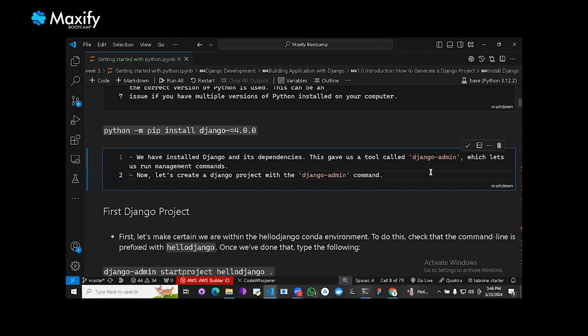If you're trying to build an e-commerce application, you don't just create a project and put all your functionality in one application. An application is essentially just a different functionality that your project needs to have. For example, if you want a store, you can have an app called Products.